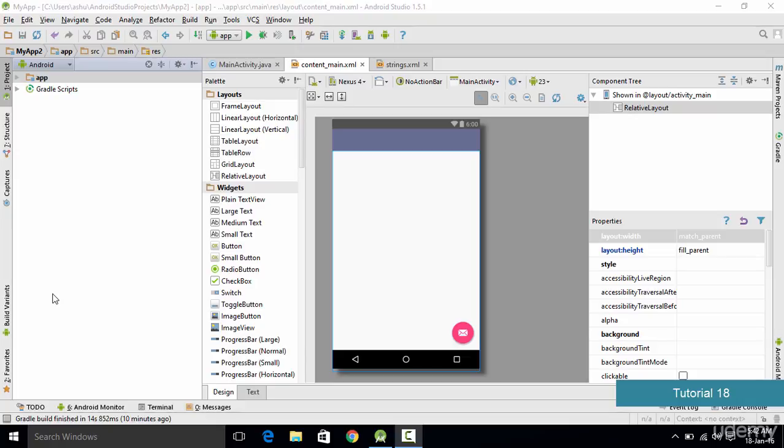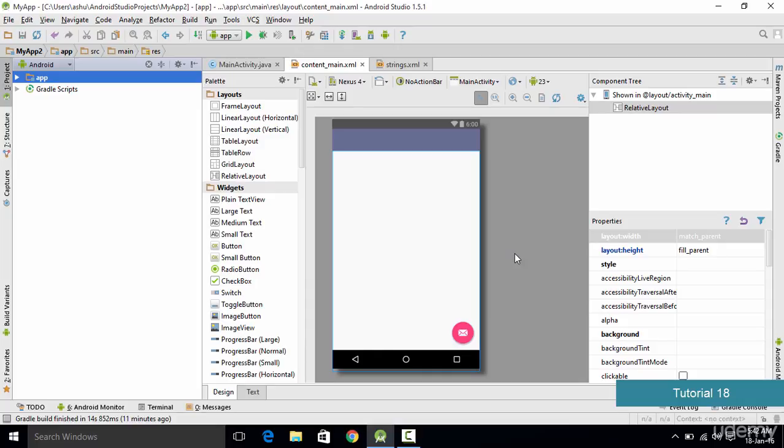Now while developing our Android application, we need to use certain concepts for handling those events, and those concepts are called event handling. So event handling is basically used in order to handle the events which are caused due to user interaction. In this tutorial we are going to handle a simple event of clicking a button or tapping a button on your Android application.